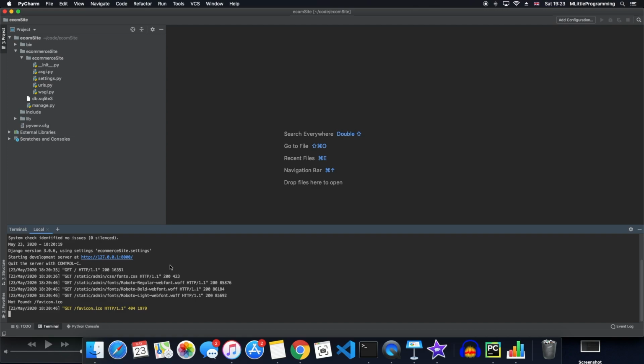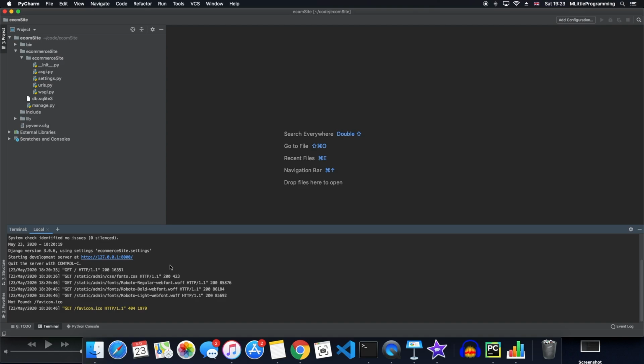Now that our Django project is set up, we're ready to start building our app. To do this, we'll need to set up an app inside of our project. But first, what's the difference between a project and an app? An app is a web application that does something, so in our case, it's the e-commerce site, whereas a project is a collection of configuration and apps for our website. Our app can live anywhere along our Python path.